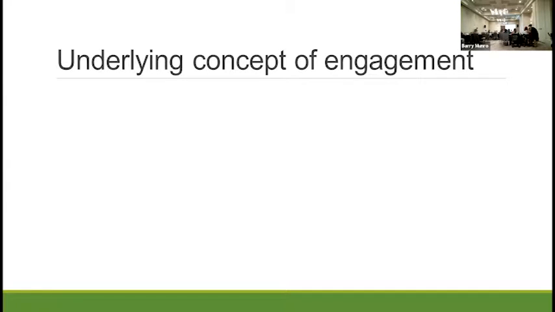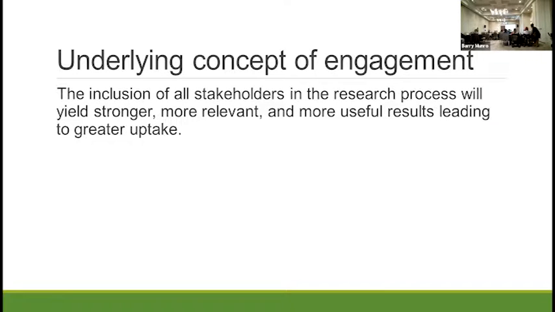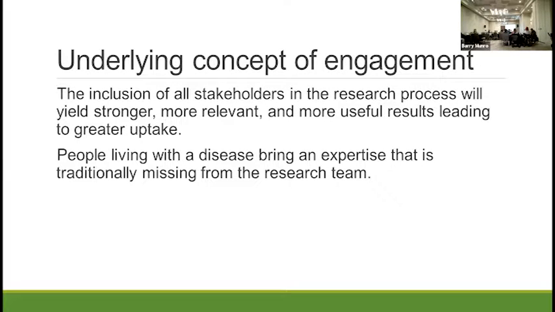The underlying concept of engagement is the inclusion of all stakeholders in the research process. It will yield stronger, more relevant, and more useful results, leading to greater uptake, which means greater impact, and people start feeling it. And as Barry mentioned, people living with a disease bring expertise that's traditionally missing from the research team. So having that collective expertise is what makes us stronger.